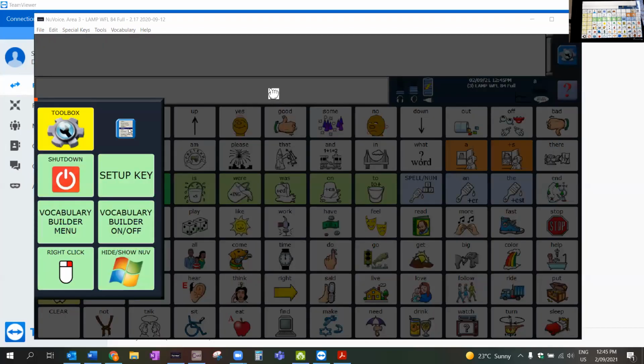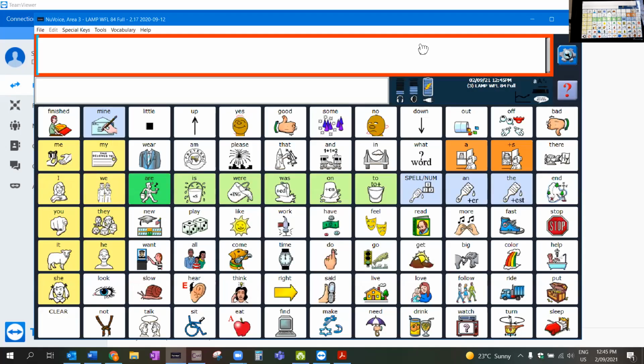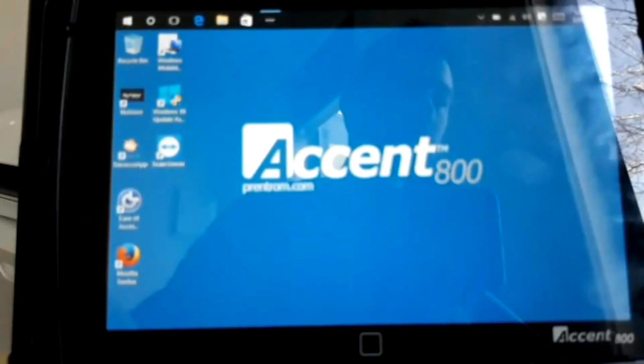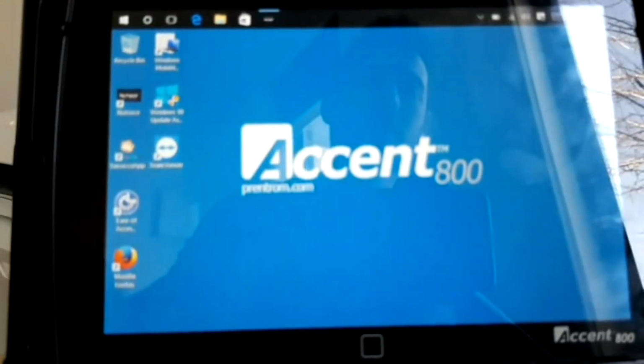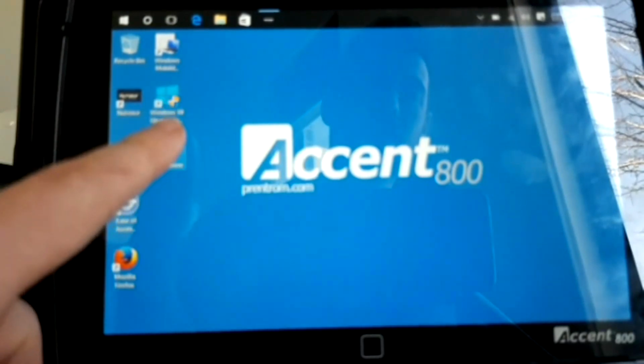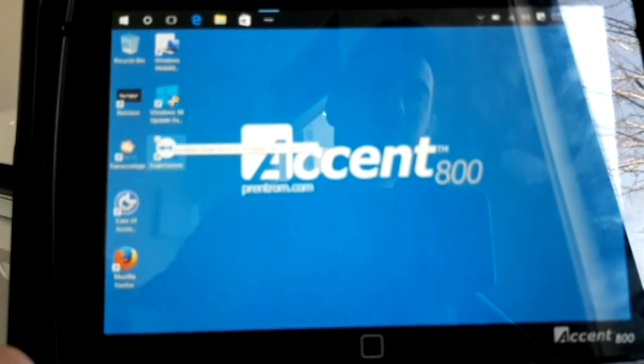So if you are doing TeamViewer, so the family's gotten the device and now they need you to help them set it up, you will need to guide them through that. But once done, they can click that button and it will close the app and the desktop will be visible. Okay, on the desktop, again, if it's a child device, you will have TeamViewer available. So just double tap that.